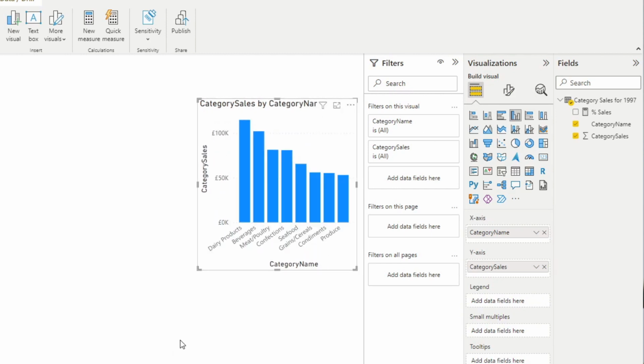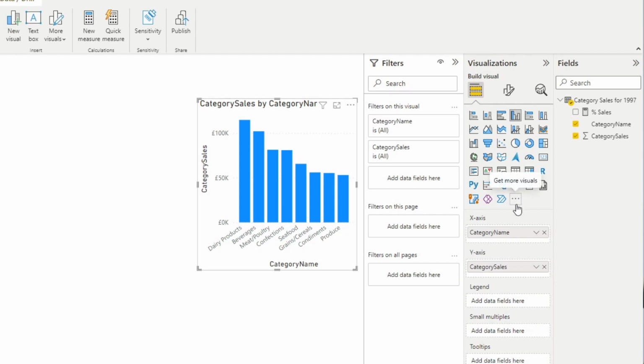Now that we have our data in this bar chart, I want to convert this into an infographics chart instead. Now, there's currently no native way to convert this bar chart into an infographics chart, at least not from the default out-of-the-box visuals available to you. So we'll need to import a custom visual. And don't be too alarmed about this custom visual, because it's a visual created by Microsoft themselves.